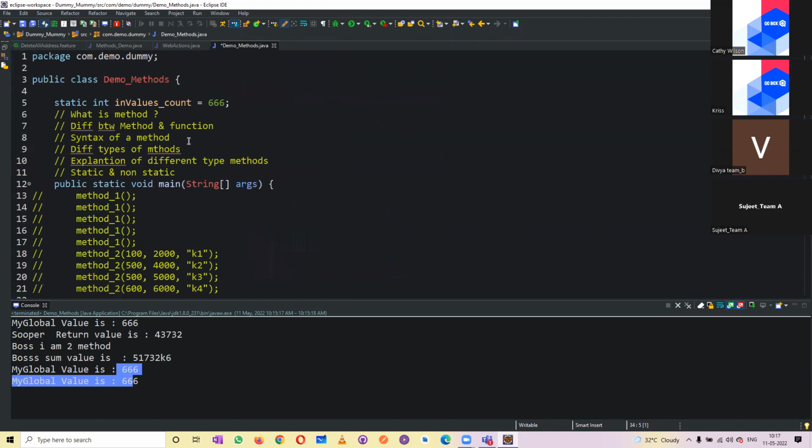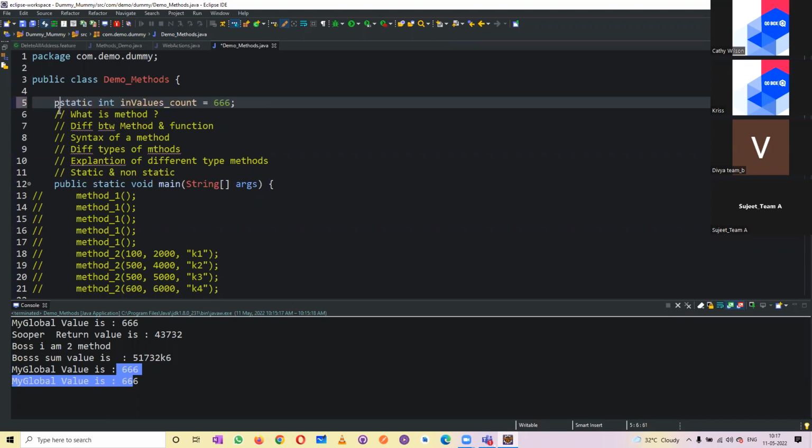But when you define at the class level, you should define whether it's static or non-static. If you don't give anything, it is a non-static variable. If you prefix it with static, then it is called a static variable.